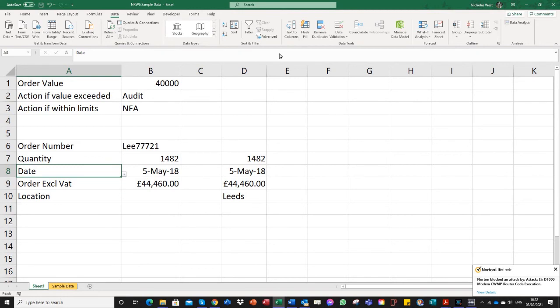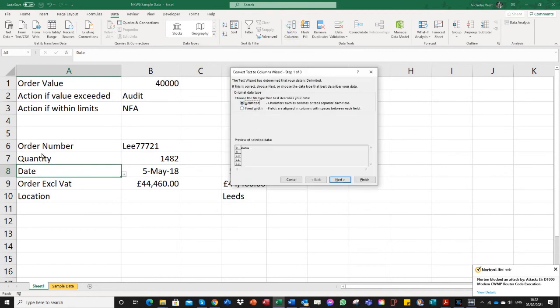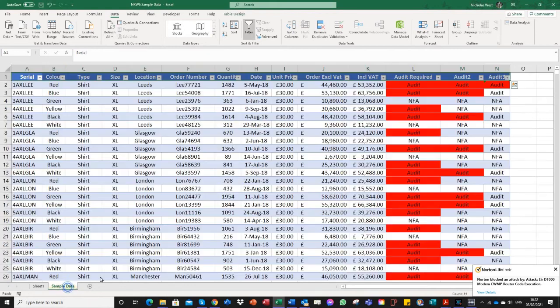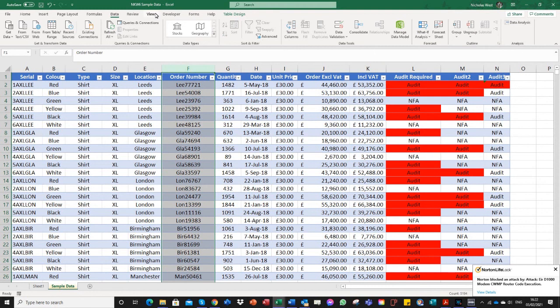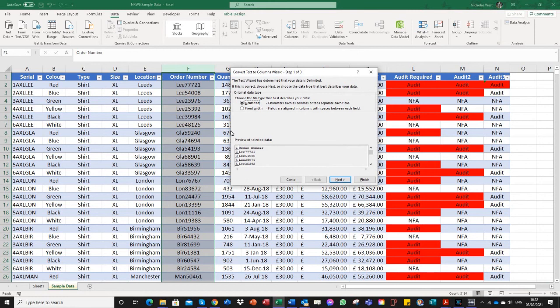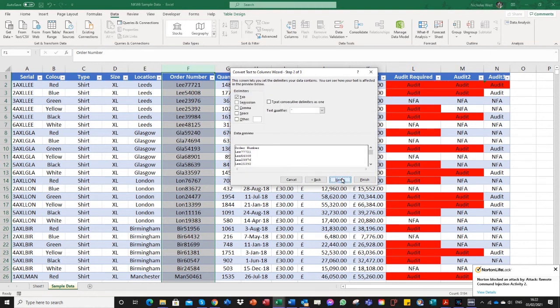There's a feature in here called text to columns up here, and if you just do a drop down, it's not going to make much sense in this context, but let's do it in the same context. So go to sample data, go to the order number, select from the data tab text to columns. Now delimited or fixed width, we want to be doing delimited here. Don't worry about fixed width. It gives you a view of what's going to happen in the box there. If you click next, you can go to a number of types of delimiter. That just means how the data is separated. It's normally used for something different, but it's quite good at resolving this problem.